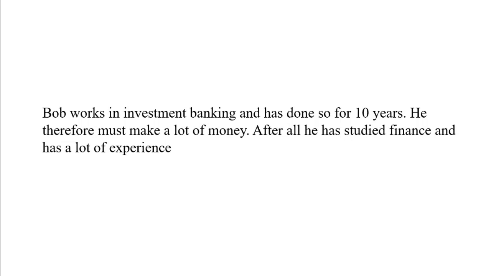And on top of that, we actually have some conclusion signal words here. He therefore must make a lot of money. So therefore and must, that signals that the actual main opinion of the writer is coming up. So again, it just strengthens the fact that this is the conclusion. So therefore, this is the conclusion. It's the most important opinion of the author, and it is what the author is trying to convince us of. And if we got rid of the first and the third sentence, well, then the actual essence of why the author wrote this will still remain.